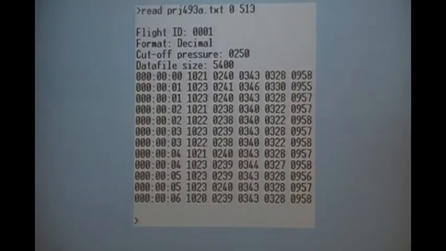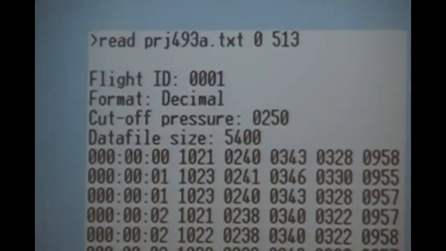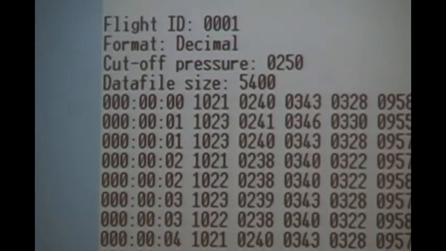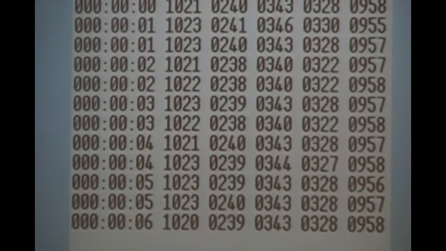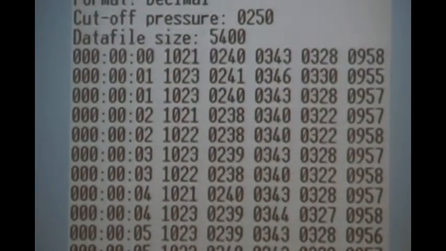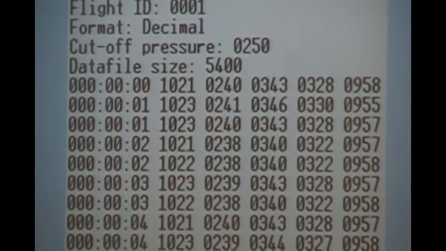And this is the format we use for the data files. It contains all the relevant information for each flight. And the rest of the file is just data with timestamps on it. And after every 45 minutes, we write to a new data file to secure the old one. And although the microcontroller is designed to work with the solenoid, we ended up not using the solenoid due to various issues.